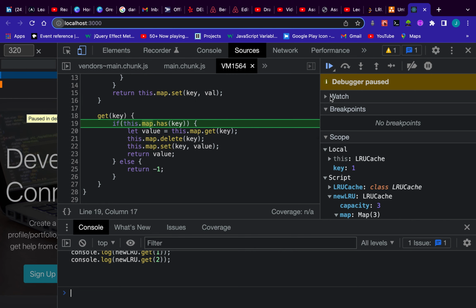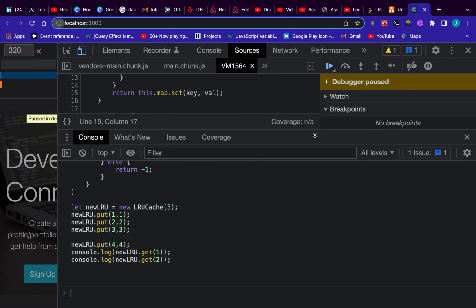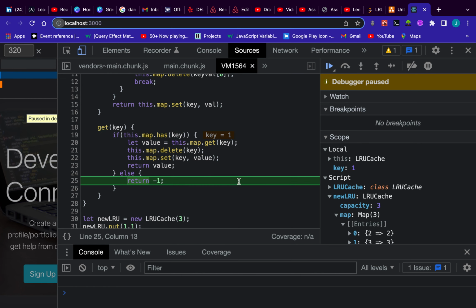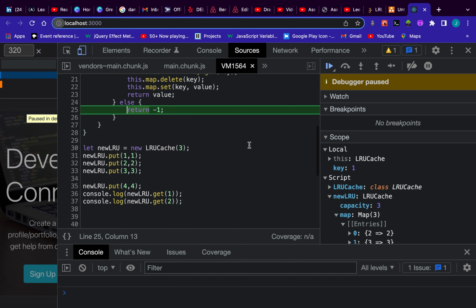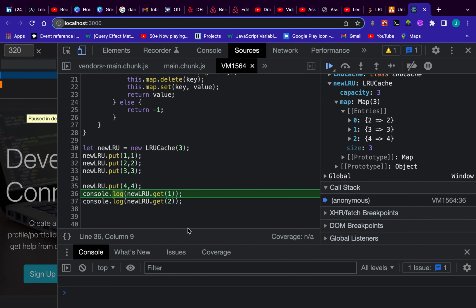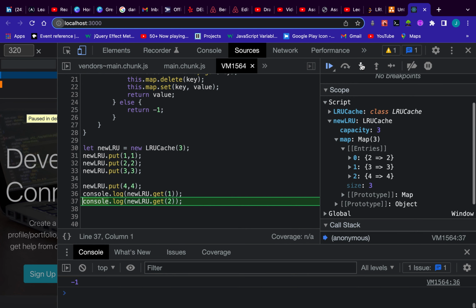Return -1. Okay, interesting. I don't see my -1 anywhere. Okay, never mind. Anyways, sorry. So we call that again. We just call it, right? There we go. Sorry, it wasn't running yet. So that gave us -1.